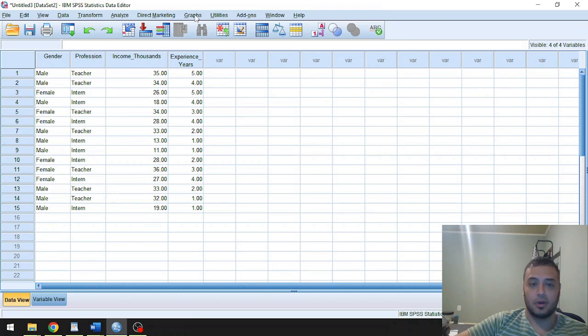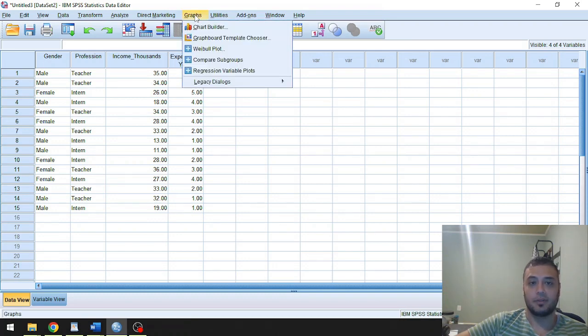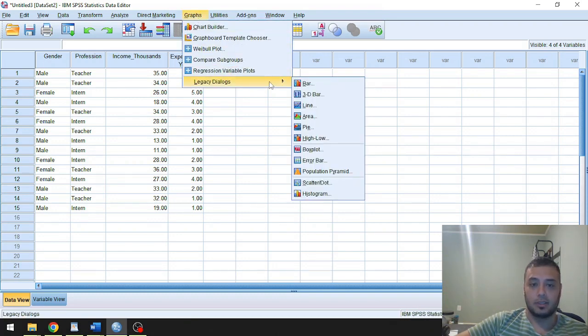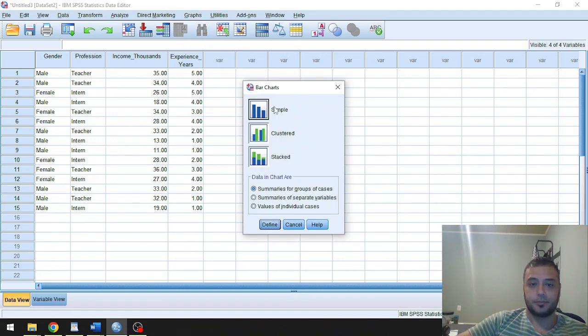So to create charts, any type of chart, you will use the graphs toolbar, legacy dialog, and use the type of graph or bar you would like to create. Or you can also use chart builder. So I would simply go to bar. There are 3 types of bar charts. I would start with simple, because we are looking at one category, and then make sure you have the summaries of groups of cases.